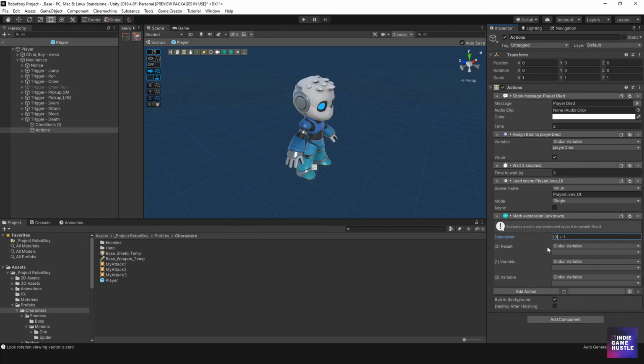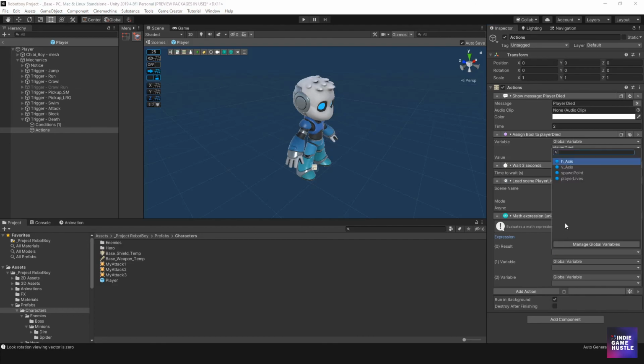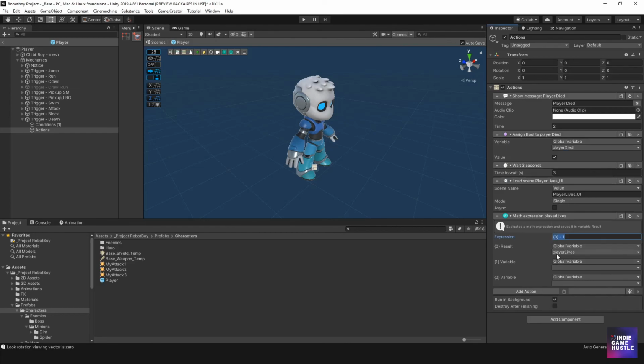And so we want to take the result and minus 1. So instead of adding 1, we want to minus 1, okay? So what I'll do is go on my global variable, and I want to go player lives. So basically this is saying player lives minus 1.